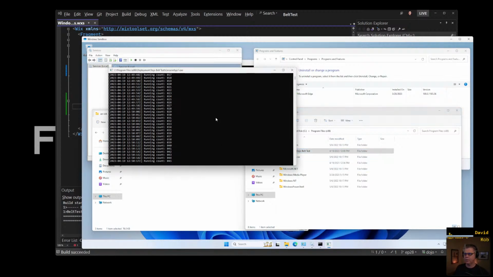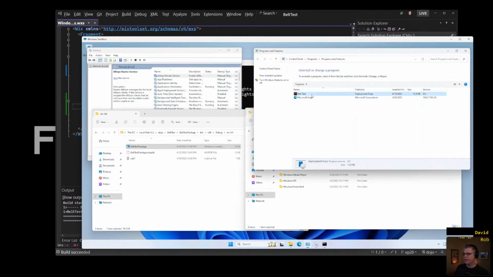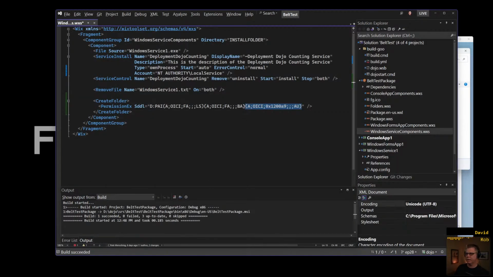Okay. Yeah. All right. So actually what we can do, this is just kind of a hack around. I'm doing this so you can kind of see that these permissions are what we're setting. I'm going to take the administrators out. So now our administrators should not have access, but authenticated users should. And I think we're an authenticated user still.